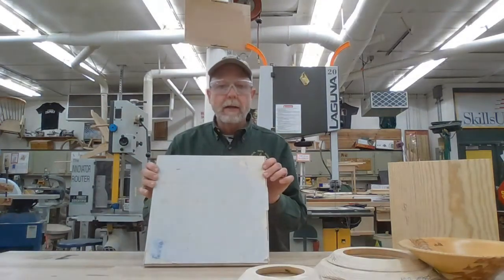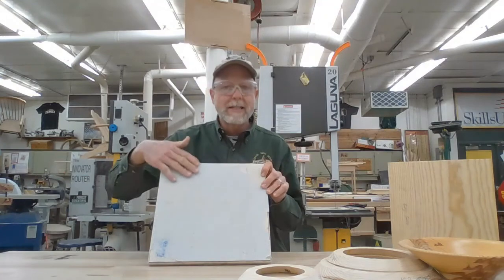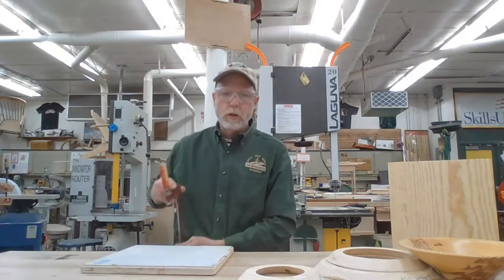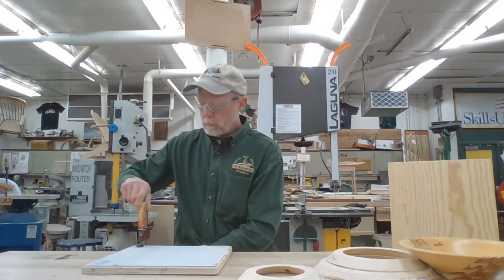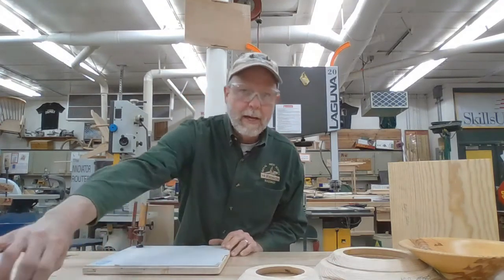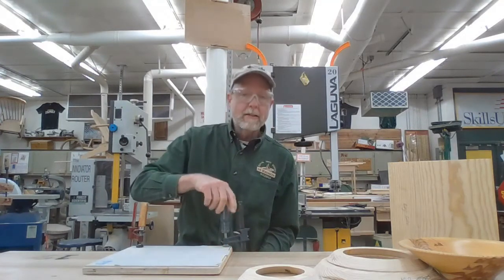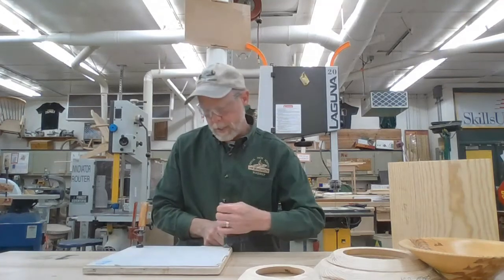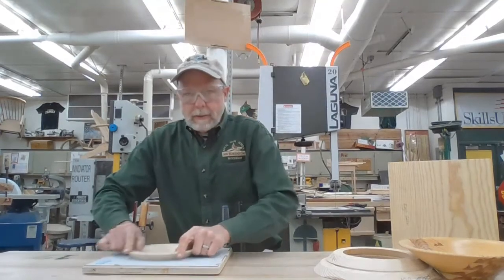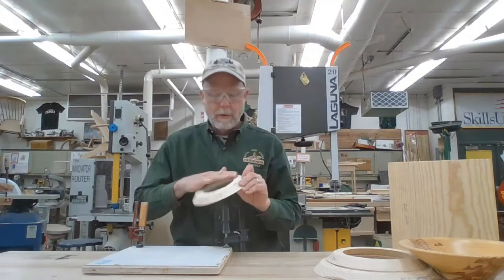So I'm going to take a board. These boards are in the power tool cabinet. There's a board with sandpaper glued to the board. I will take this and I'm going to clamp it to the tabletop. This isn't going to work unless you actually clamp the sandpaper into place. With the sandpaper clamped to the tabletop, I can now take my ring and move it back and forth like that on the sandpaper.